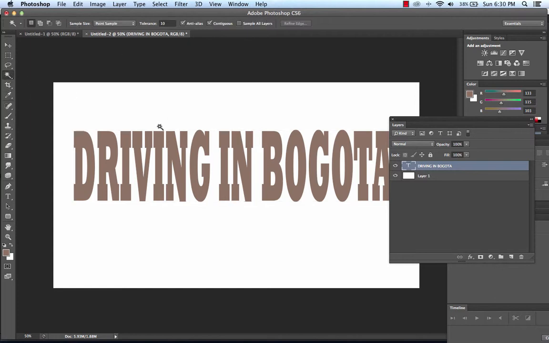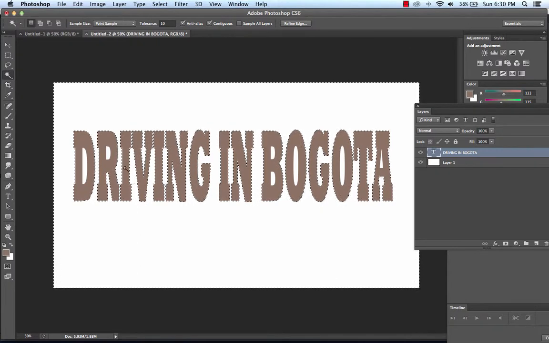I guess we could select outside the text using the magic wand tool and make sure we select inside. So you need to get a selection. In this case, I'm just going to use the magic wand tool, click outside my text, and hold the shift key to select inside my text, so I select all the little holes inside there. Again, you need to have your text selected so that you can cut a hole through the piece that's underneath it. So after I put my text in, I use the magic wand tool, clicked outside the text, and held the shift key down and clicked inside where the openings would be.